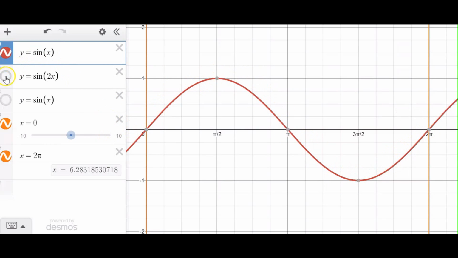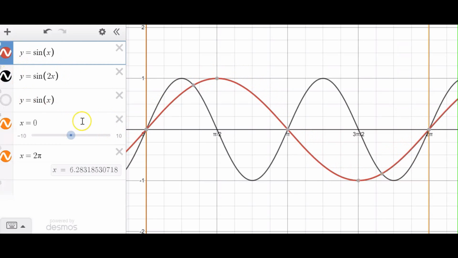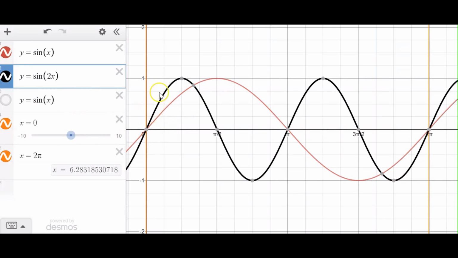But what happens when I go to this one that has a frequency of 2? How many times does sine go up, down, up? How many times does it start at 0, go up to 1, down to -1, and then back up to 0? Well, it does it once, and then starting here, up, down, up again, and stopping at 2 pi, it did 2 full cycles. That means the frequency is 2.